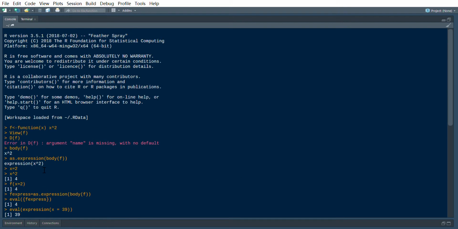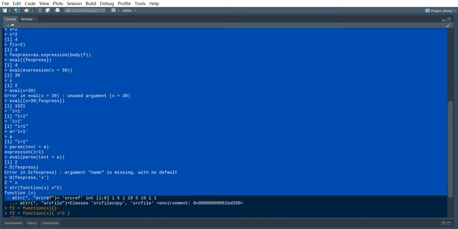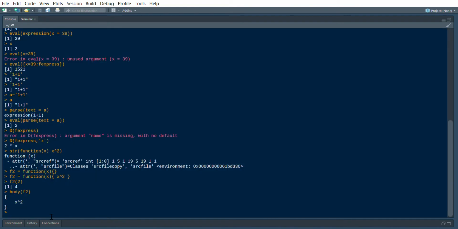But I hope the first part gives you an idea that functions are essentially stored as a sort of data.